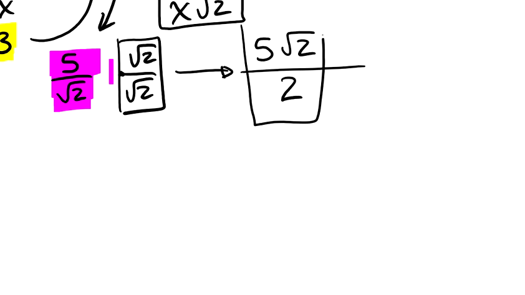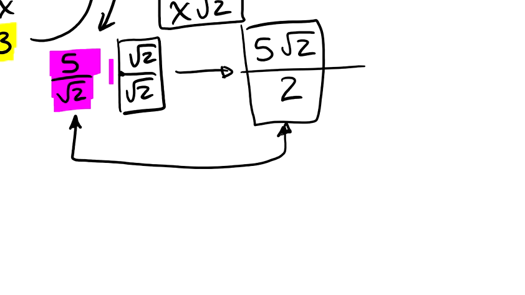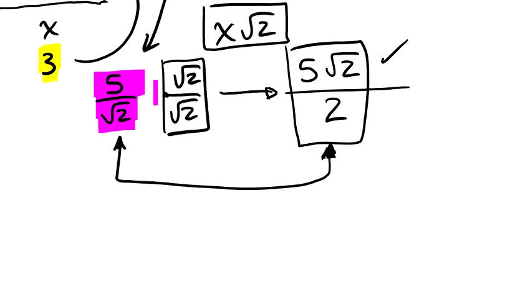So interesting fact, this 5 times root 2 divided by 2 has the exact same decimal equivalent answer as 5 divided by root 2. And really, it's for historical reasons in mathematics that we prefer this answer. There really isn't a modern reason that this answer is superior to the one that's highlighted in purple, but it's kind of a legacy idea that some people just can't let go of.